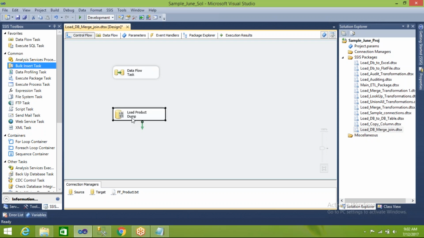The first time you are creating the package, the client is sending some high volume of data from his past transactions. So obviously you will get a high volume of data. If it is a flat file kind of source, then it is better to go with bulk insert tasks.